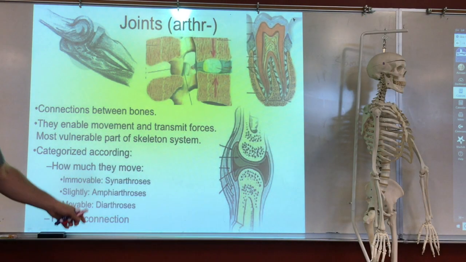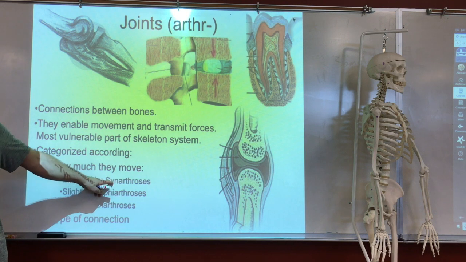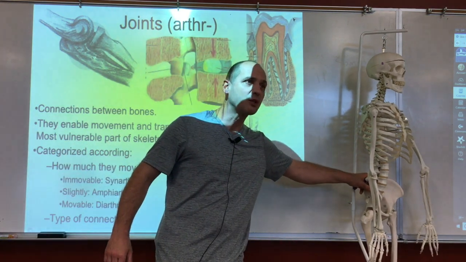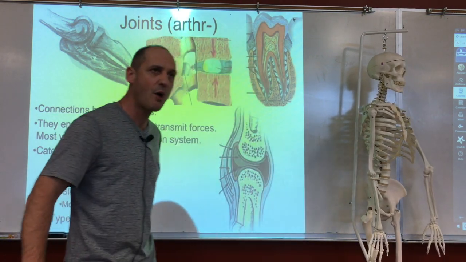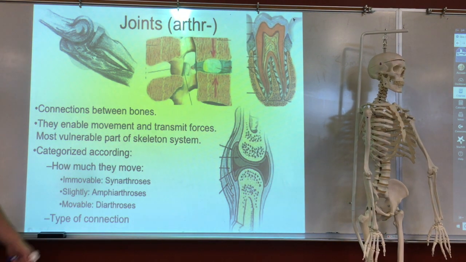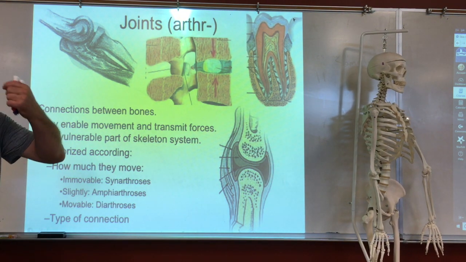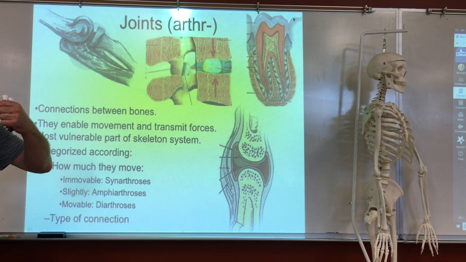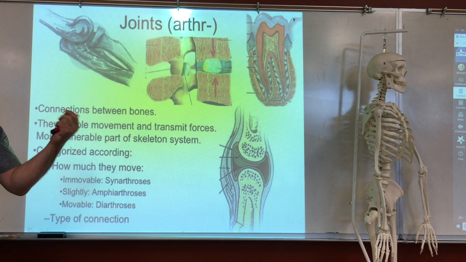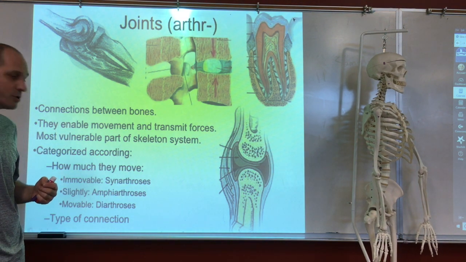All right, first of all, syn means together. So those are the joints that don't move. So that could be like the pelvis has multiple joints that make up a hip bone. They don't move. So that could be a bony fusion. It could also be the tooth going into the tooth socket. That's a joint, a bone coming with a bone. It doesn't move. Hopefully, it moves a little bit, but not much. That would be another choice of a synarthrosis.